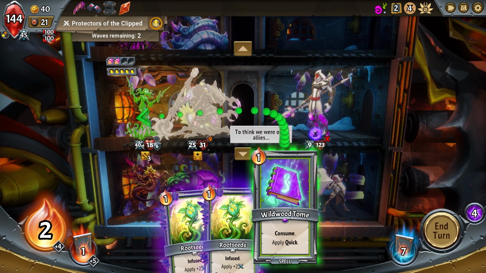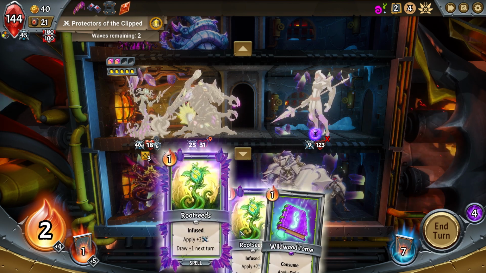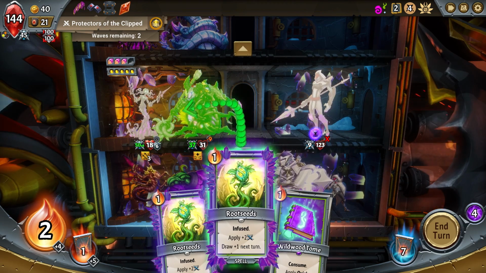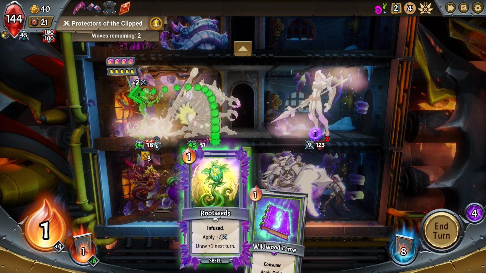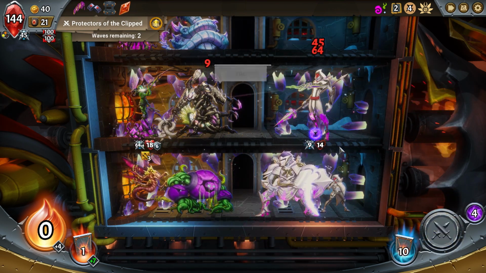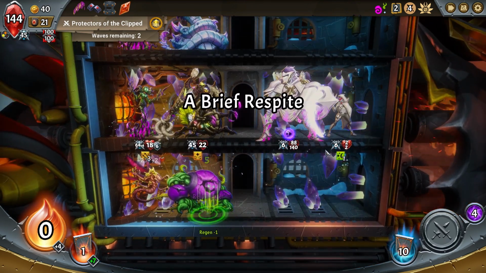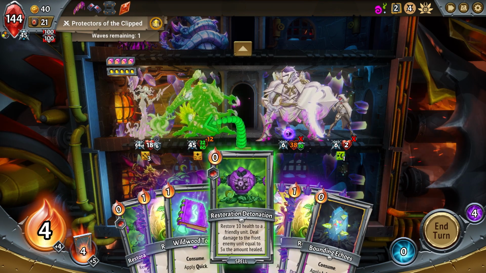I mean, I might as well just buff my Animus of Will, but it doesn't really do anything. Then what's the point? Let's just do like a double infused or something to get it to 4, because that is somewhat relevant. And just skip the Wildwood Tome for now. There is no reason to play it. Okay, can I get some more healing? Like this?